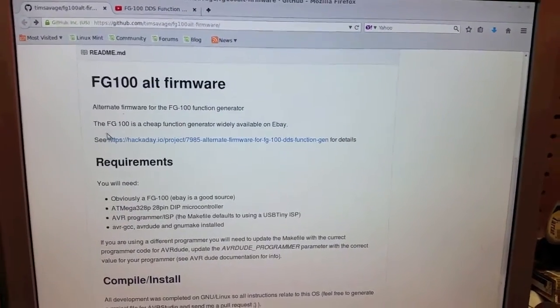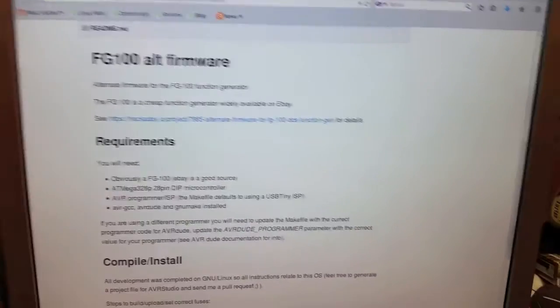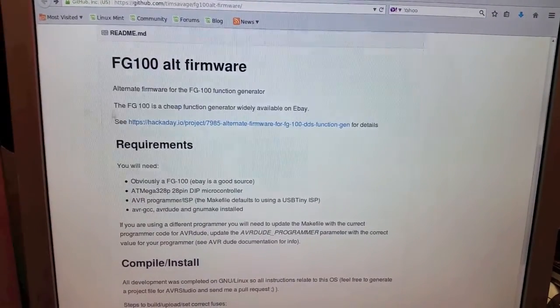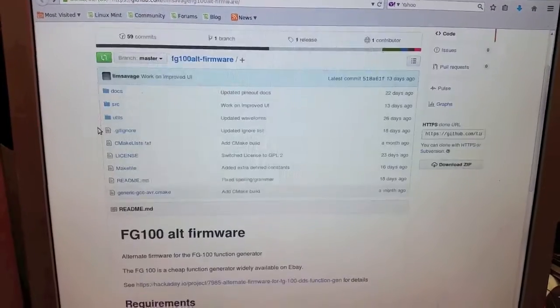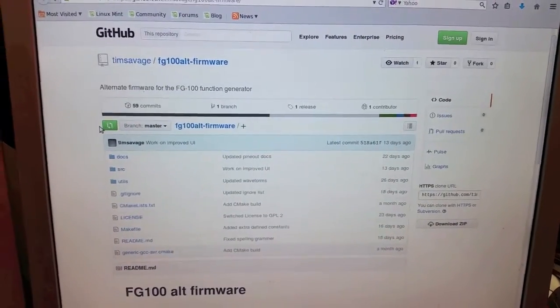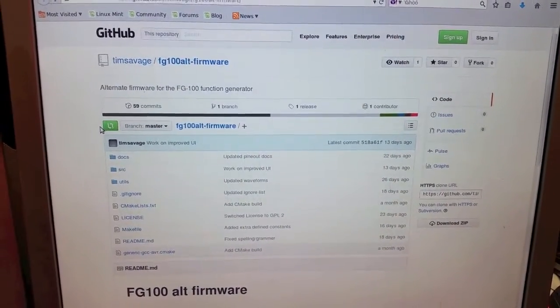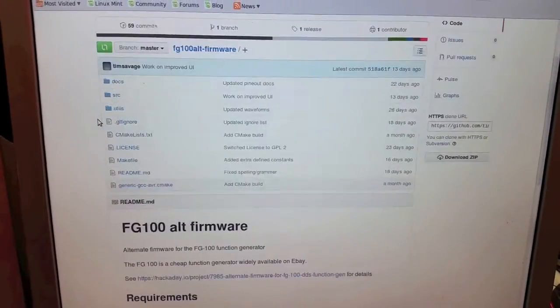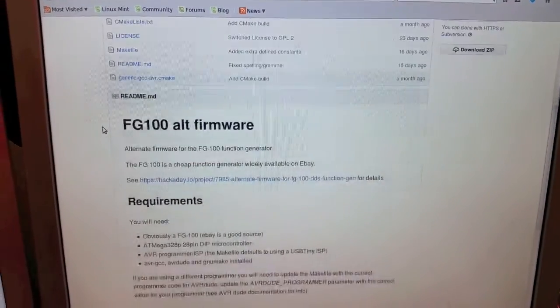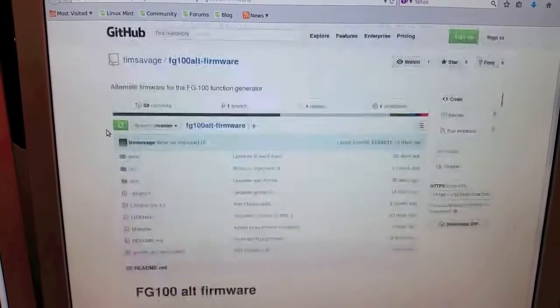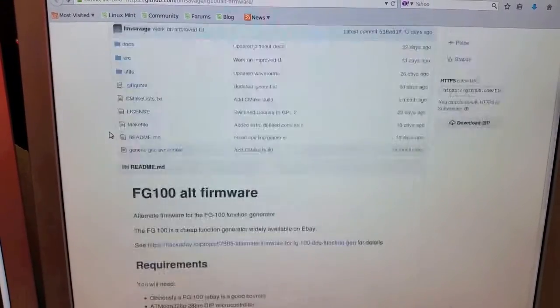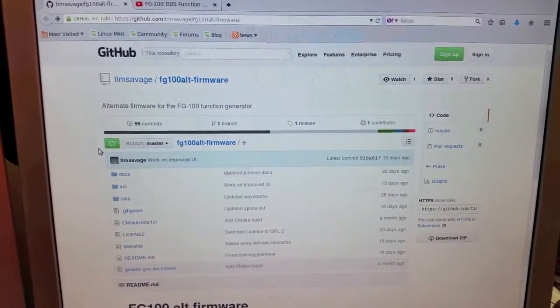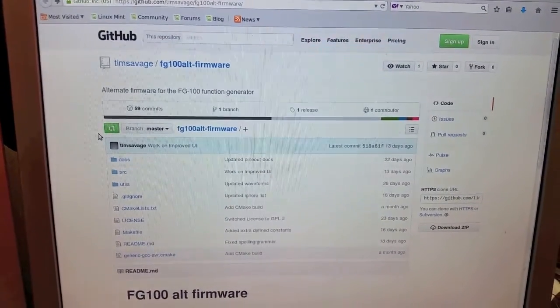So what he did is he started a project. I should have pulled up his Hackaday, but I'll post it all anyway. He actually went through and documented it. He has a pinout. He did some work on it. So we reverse engineered it. He created this pile of files on GitHub, so we'll make sure that's linked too. So this is all him.